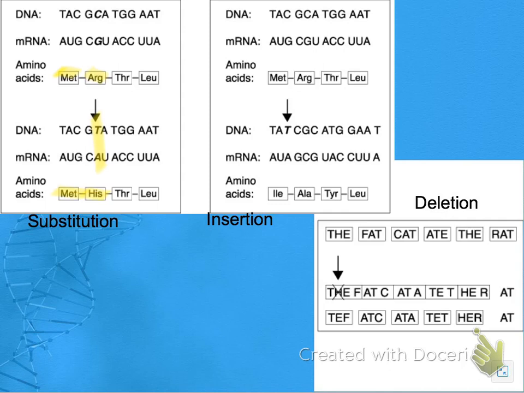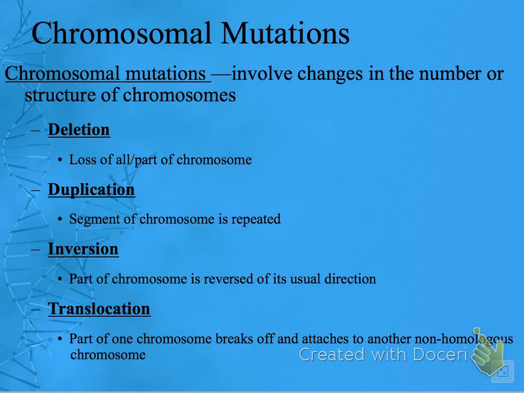And an insertion, so you randomly throw an extra letter in here, and it messes up the entire amino acid sequence. If it was supposed to look like this, now everything gets shifted over to the right, and so you have a completely different set of amino acids. And with a deletion, you go through and remove a letter out of the entire sequence, and as a result, nothing makes sense after that point. The words aren't the same anymore, or the codons aren't the same anymore.